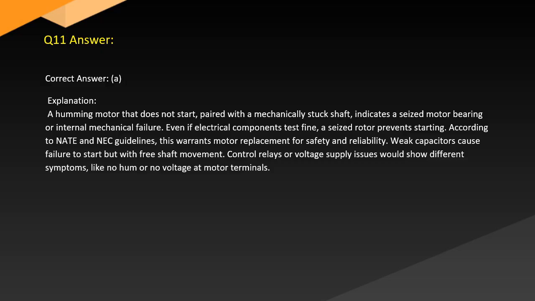Answer. Correct answer: A. Explanation. A humming motor that does not start, paired with a mechanically stuck shaft, indicates a seized motor bearing or internal mechanical failure. Even if electrical components test fine, a seized rotor prevents starting. According to NATE and NEC guidelines, this warrants motor replacement for safety and reliability.